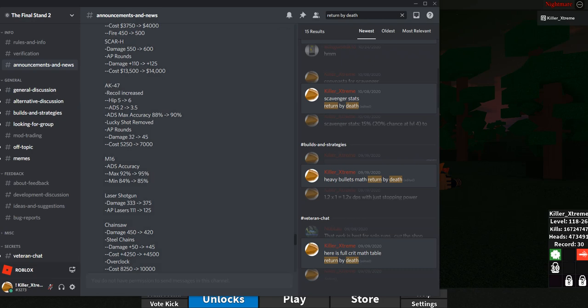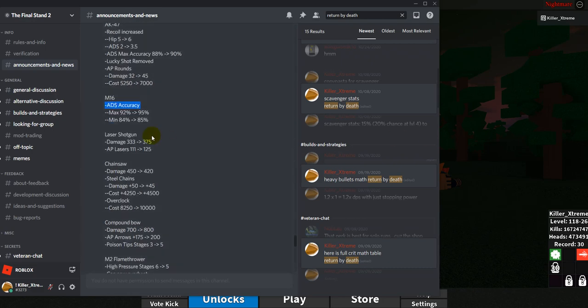Let me think. Put it probably B tier. Still B tier, just like the old M16. Did I put that in? Where did I put M16? I put it in B tier? Okay, well I still think it's B tier. Maybe A tier, but B tier. I'll put it in B tier. Yeah, I'll keep it in B tier.